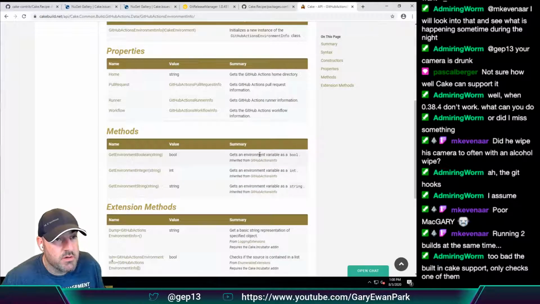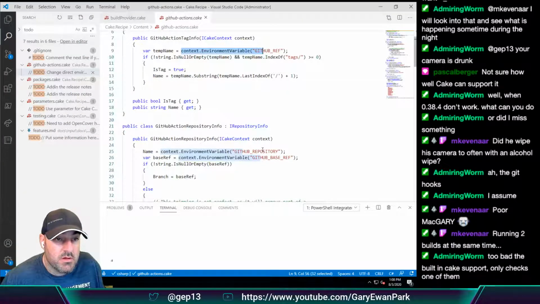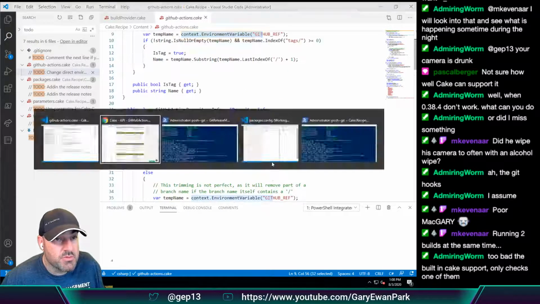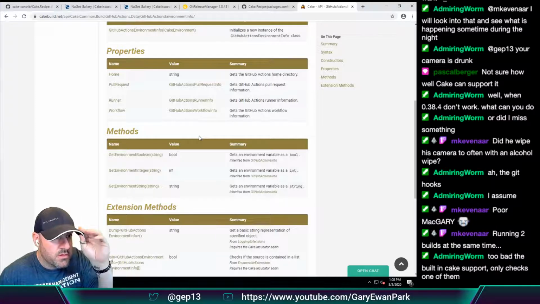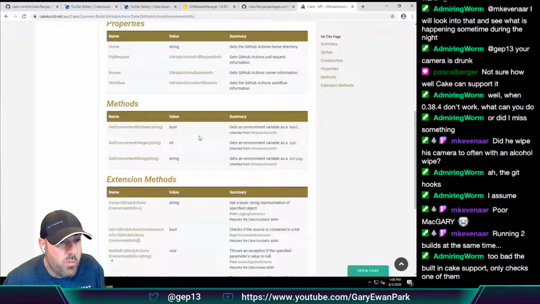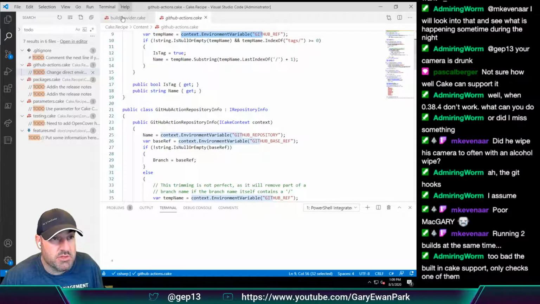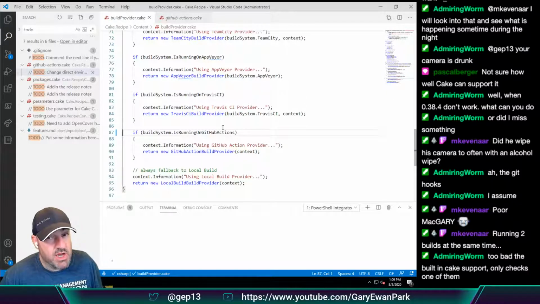Pull request runner. So what information are we looking for? And then it becomes a question of which one is, too bad the built-in Cake support only checks one of them. Oh, so should I change that to still include the second check?